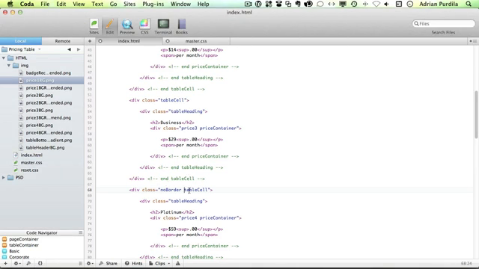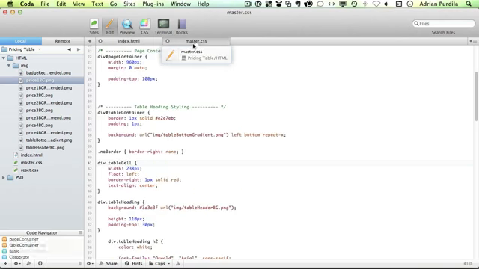So no border, table cell. Well, the problem is that the no border class is not taken into account because we already have a border right, and this is just overwritten.